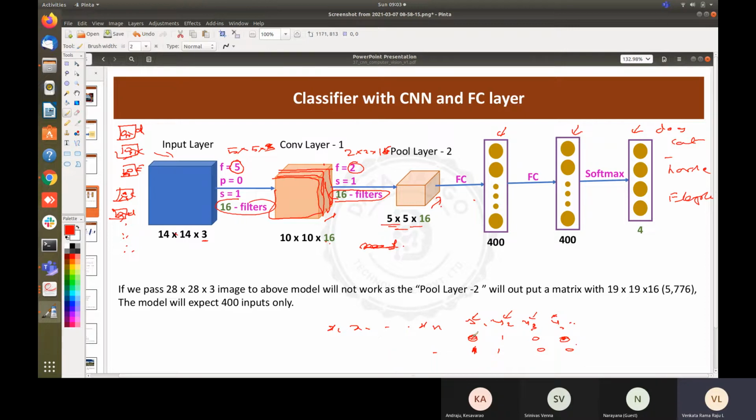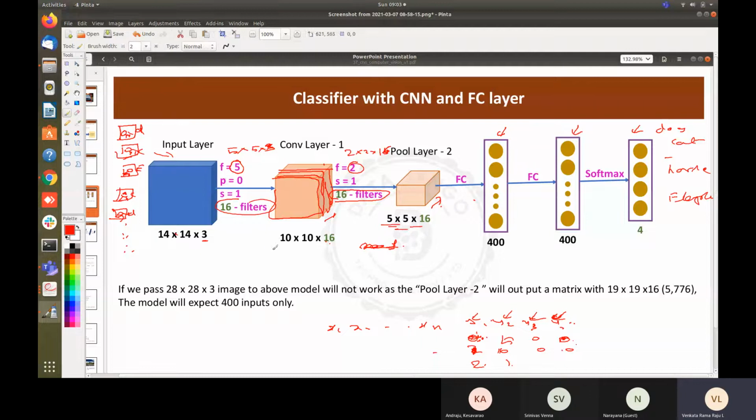Multi-output means there will be a number here. In Y1 there will be a number, with multiple classes there, maybe 1, 2, 3, 5, 6. Every Y variable will have more than 2 classes present in it. That is called multi-output. You can do that also with deep learning. Maybe I'll talk about that tomorrow.